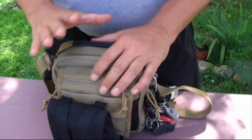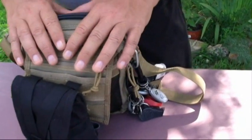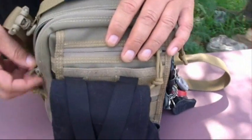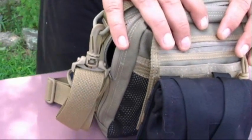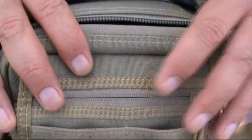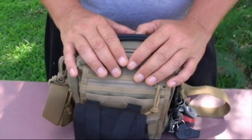First I want to show you the basics from the outside in. This is an incredible bag — it's a thousand denier water and abrasion resistant, lightweight ballistic nylon, protected with Teflon fabric protector. It has the heavy duty zippers that Maxpedition puts on all their products, high strength UTX DuraFlex nylon buttons that are really soft closing, triple polyurethane coated for water resistance, and high tensile strength nylon webbing and threads. They double stitch all the stress points and bar tack and box X stitch, just like all Maxpedition products — very high quality.